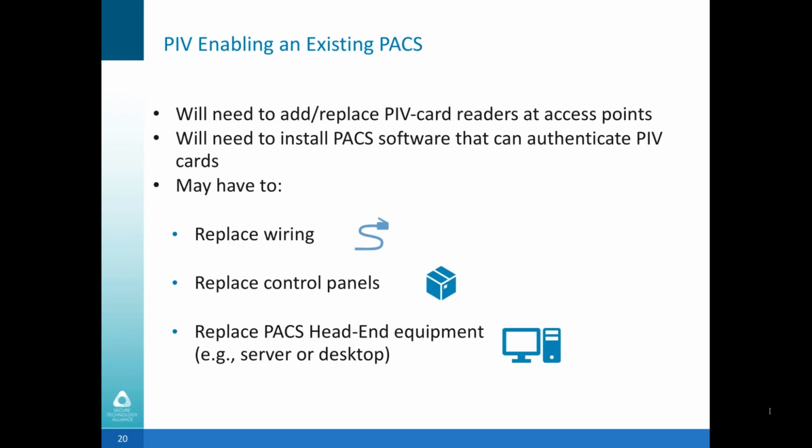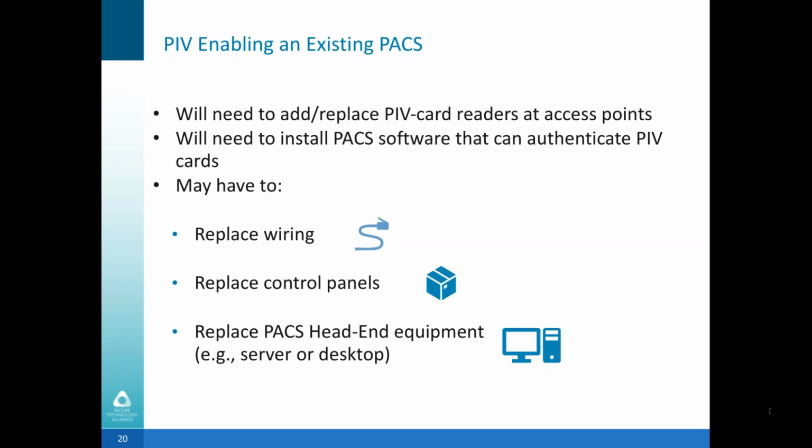The project requirements might entail PIV enabling an existing legacy PACS. This has actually been done on a large scale at many agencies that have distributed facilities all over the U.S. and overseas. Each of these facilities usually has a different PACS system based on different PACS products, and some facilities may have more than one PACS system running the facility. So PIV enabling can be tricky, at least for those PACS that are upgradable. There are some older mom and pop PACS that have been around for many decades that just can't be PIV enabled. They have to be replaced entirely.